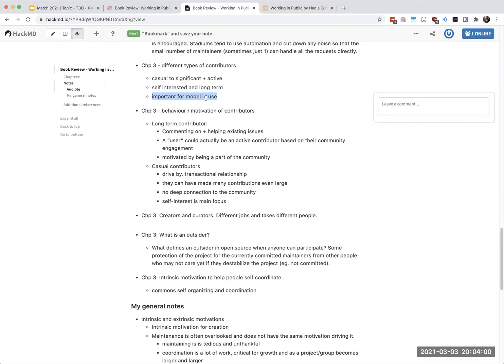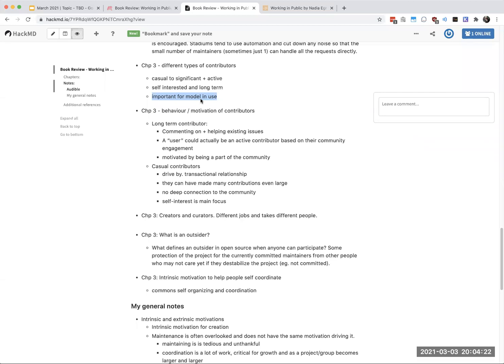So if you have a toy project, you may not care what the outside contributions are. It's not a big deal. You're going to keep doing it for yourself. In a federation, knowing the type of contributions and the coordination so that you can move people up is important, so that as the project grows, you can move them up.